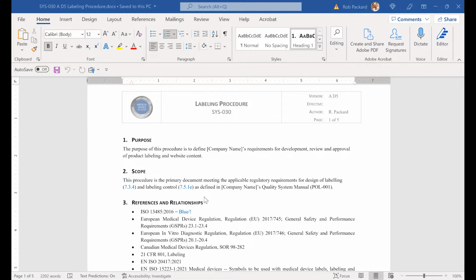And then the other thing that I realized I just forgot in this procedure, because I was working on this late last night, I need to add this symbol. We're using symbols for anybody that's colorblind. So there will be an exclamation point after these two clauses to indicate that these are specific to this ISO 13485 standard, in case you can't see blue as a color and can't differentiate it between the rest of the black text. So this particular procedure is meeting the design of labeling requirements.